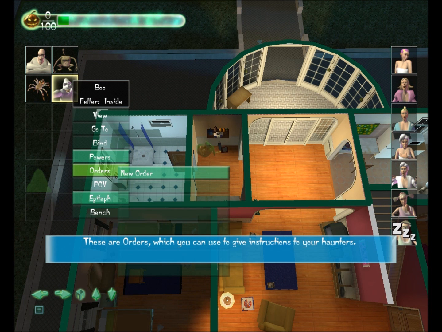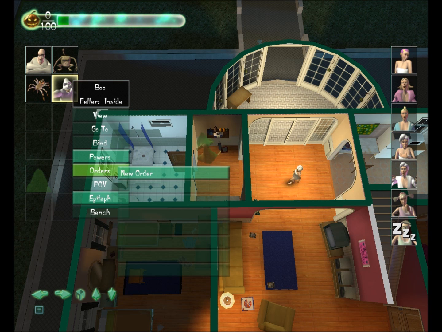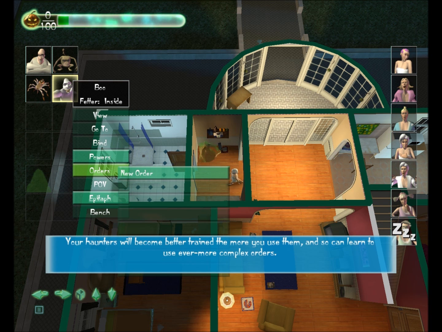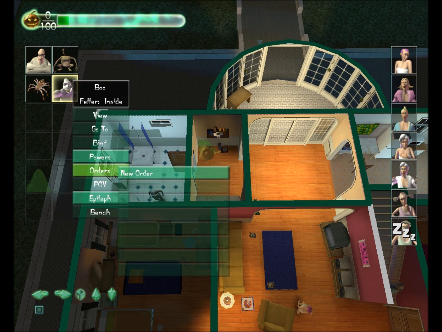These are orders, which you can use to give instructions to your haunters. Some ghost masters use orders to run a tight shop with their ghosts. Others prefer to let their team follow their instincts. Your haunters will become better trained the more you use them, and so can learn to use ever more complex orders. Experiment with orders every now and then. See what you think.